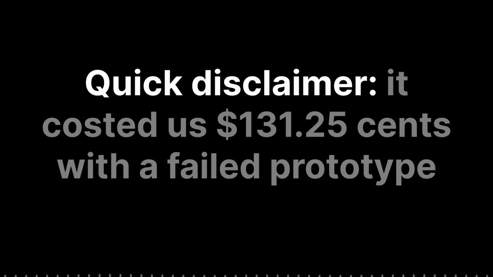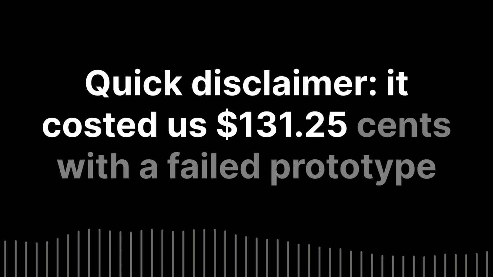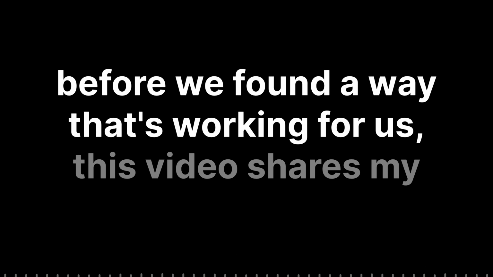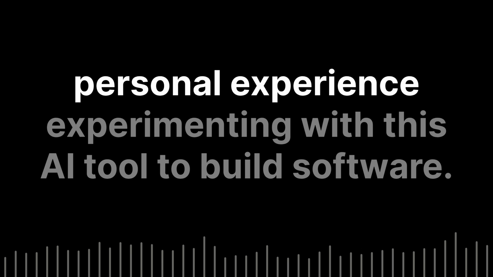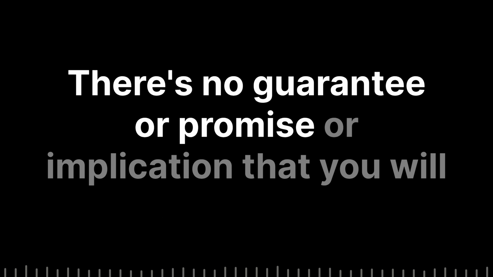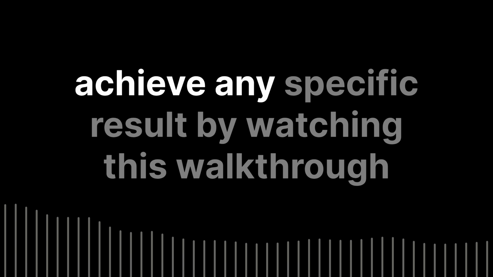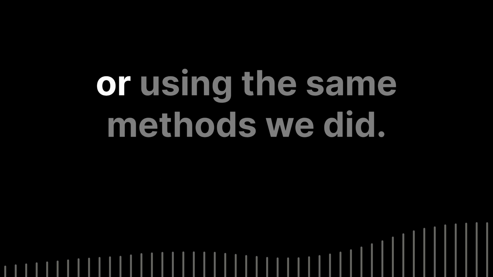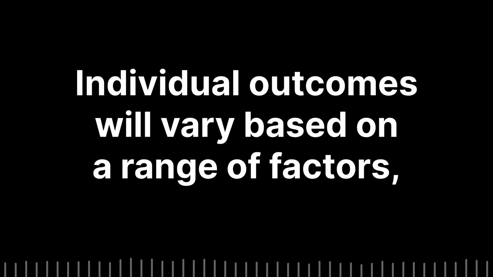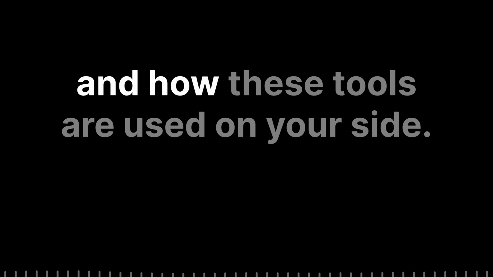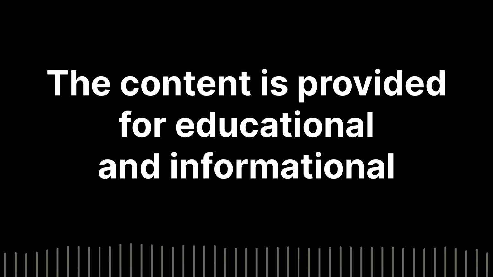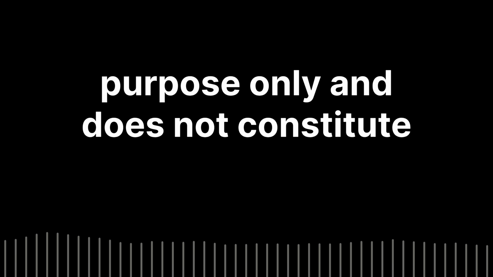Quick disclaimer, it cost us $131.25 with a failed prototype before we found a way that's working for us. This video shares my personal experience experimenting with this AI tool to build software. There's no guarantee or promise or implication that you will achieve any specific result by watching this walkthrough or using the same methods we did. Individual outcomes will vary based on a range of factors, including your experience, your goals, and how these tools are used on your side. The content is provided for educational and informational purposes only and does not constitute professional, business, or technical advice.